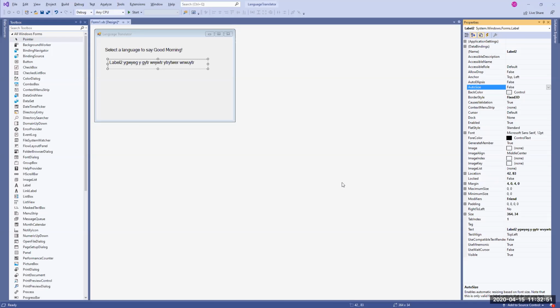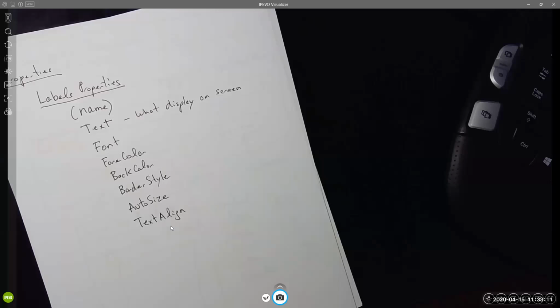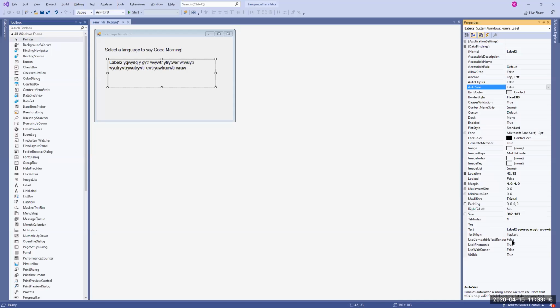All right. Now, if you notice, if I increase it, it aligns on the top. And you may want to align it in the center. To do that, you would use the text align property. This is another property, text align. The text align property allows you to align the text in the label. So I want to go ahead and change the text align property from the property window. Right now it is top left. If I click on the arrow, you can choose different options. And one of the common options is the middle center, which is this one. If I click on it, it's going to center it in the middle, which is what I want.